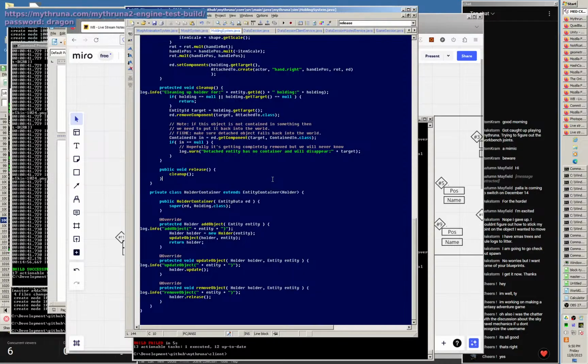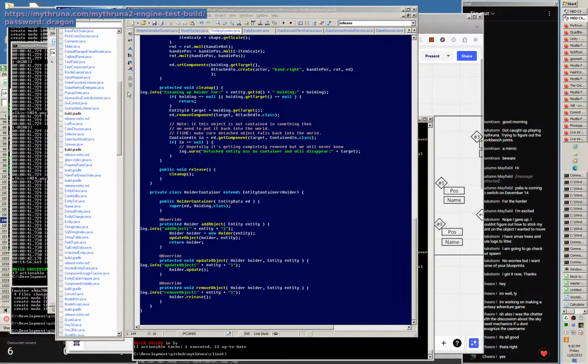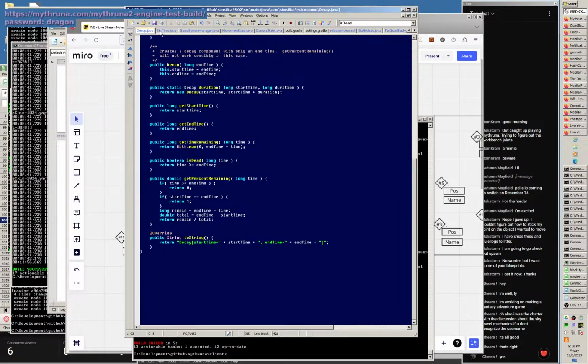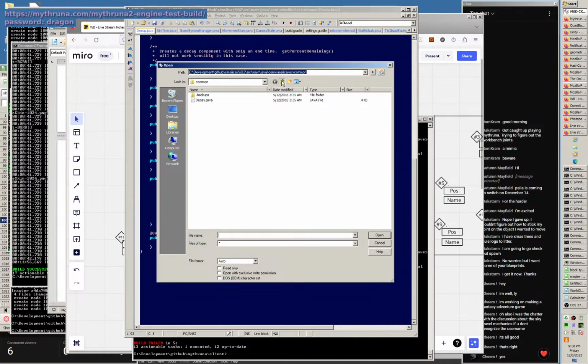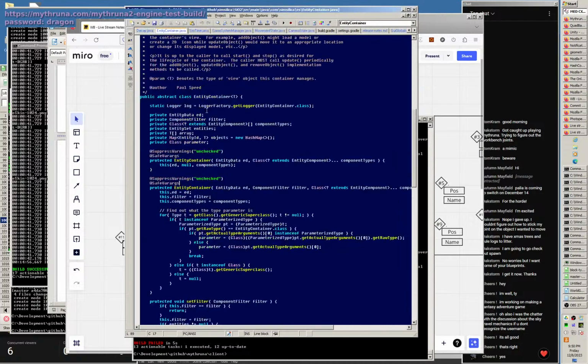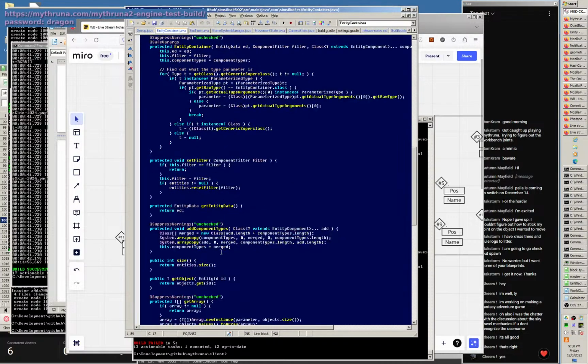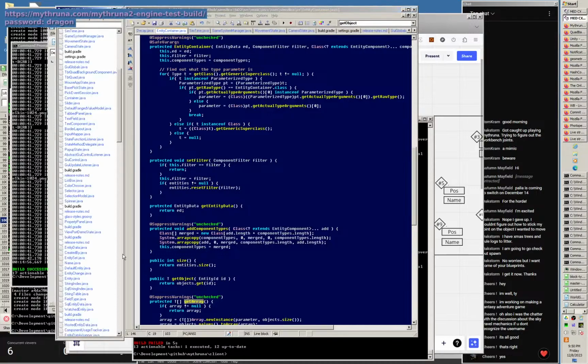Let's look up entity container real quick, because I don't have time to hunt around. Entity container should be right here. And the methods get array, of course. I was smart and I named it what it did.